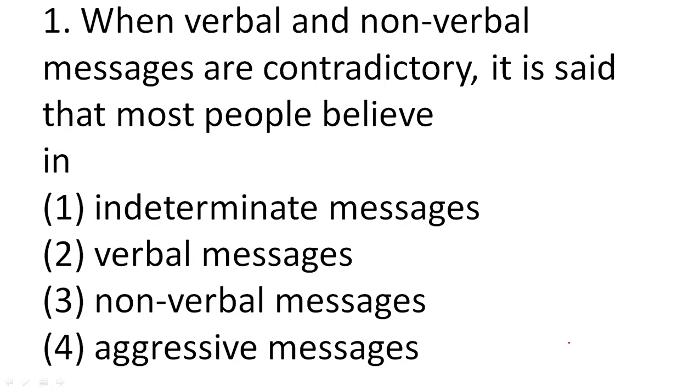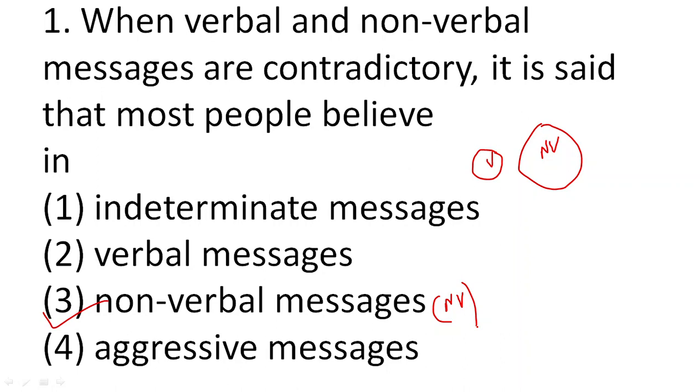So if you have a situation where the person who is delivering a message is contradicting the words he chooses, the verbal form of communication, with the expressions, the voice tone, the sound modulation, the gestures. Through these non-verbal elements, he's delivering something else. Most people in that scenario will believe in non-verbal messages, right? That is how non-verbal message is equally important in communication, because it also conveys the idea, the emotion. So non-verbal message is the thing that most people believe if there's a contradiction between verbal and non-verbal messages.